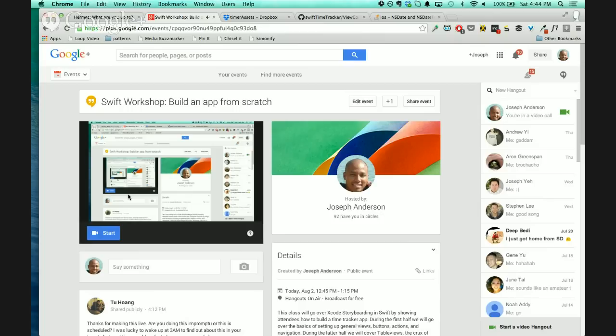I applied to one or two before. Well, you applied for the iOS boot camp. We've only had one iOS designer boot camp so far, which is really tough to get in. That one's going on right now. The designer one just ended. The first one started in June. We got a bunch of applications for that and only had 13 slots, so it was tough. But we're going to try to open it up to more people this time. We'll see how it goes.